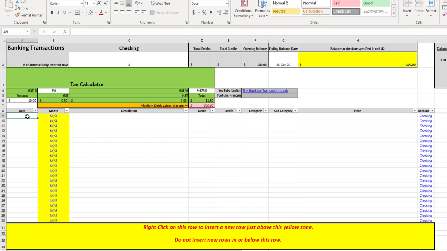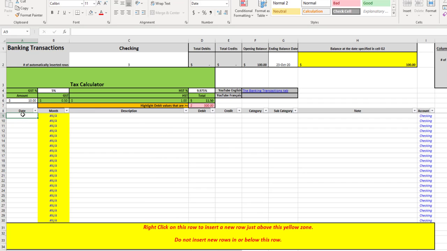Whenever you enter the date, that will then transform, and we'll see in a few moments that the month column will reflect the month corresponding to the date that you enter. The exception to that is for credit cards, and when we get to the credit card transaction tab, we'll explain that. It's a little bit different because then we talk about posting dates, and so we'll get to that in another video, which is going to be the credit card transactions video.